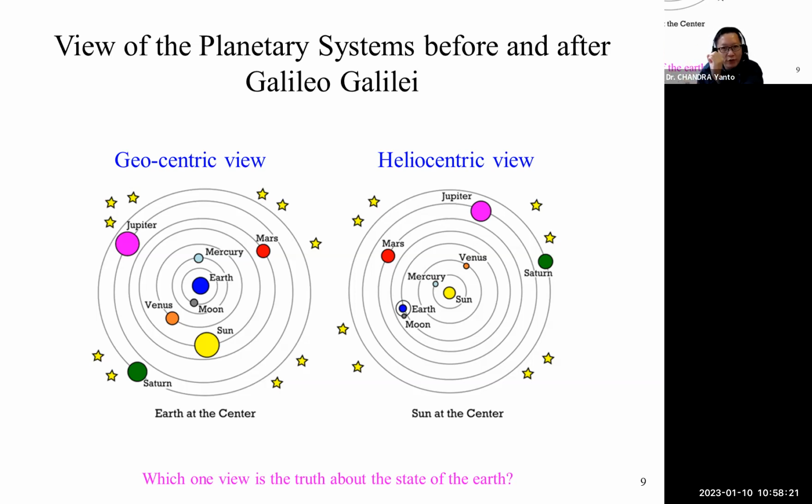So the Earth, the blue dot, has another part called the moon, which we always see, circumnavigating around the Earth. But eventually, we are not the core or the center of this universe, because we on Earth are circumnavigating around the sun. So there's a sun as the core or the center of our galaxy, and other planets are also circulating around the sun, and we are circulating around the sun, and the moon is following us together.